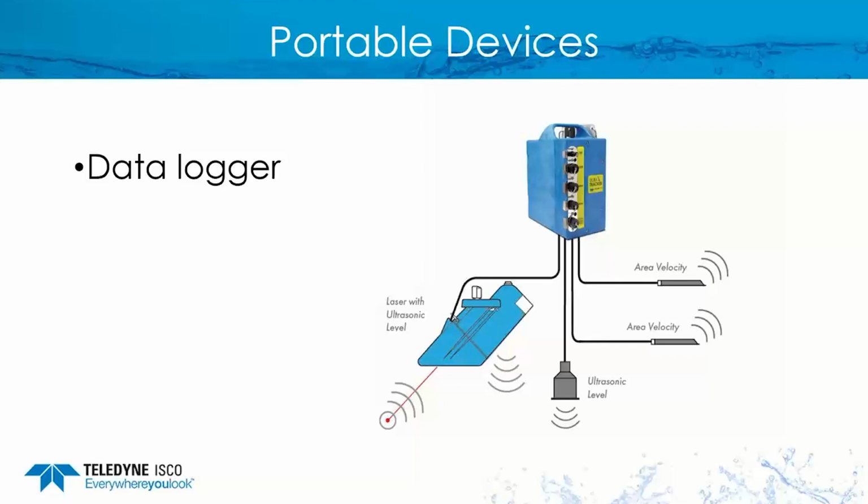Now, portable devices are known as data loggers. What's different about that is they commonly run off of batteries. To conserve power, they take a snapshot of a reading. They wake up, take a snapshot, shut down for 15 minutes, wake up again, take another level reading, calculate your flow. The idea is that it's going to conserve power because it isn't taking readings all the time, and it just makes the assumption that the levels and flow rates were the same during that sleep time. And where you're commonly going to see this is at temporary flow applications such as industrial pretreatment, or if you're just doing some spot checking.